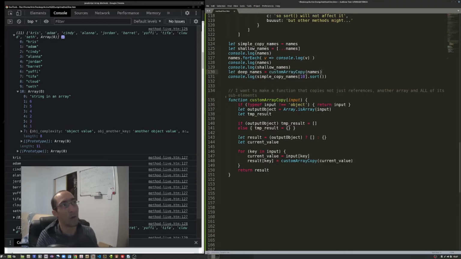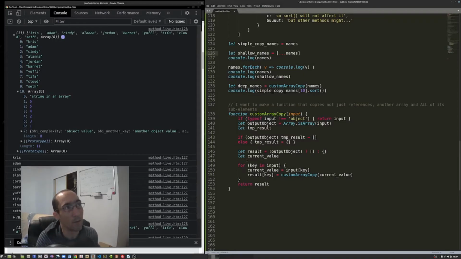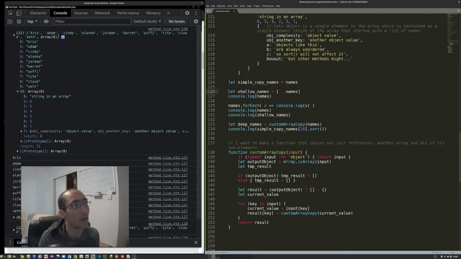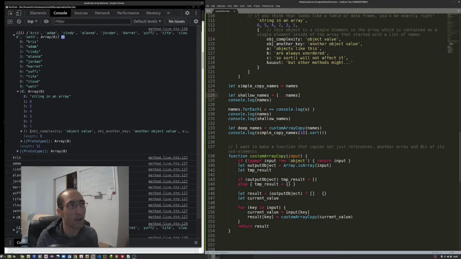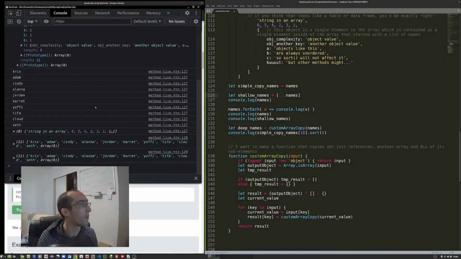And remember, because of hoisting, it doesn't matter that this function is below its call. Variables need to be called after they're declared, but functions are hoisted to the top of, what do they call it, the render chain, I guess. Not sure exactly, don't quote me on that. I bet my face is probably covering some of this. Okay.